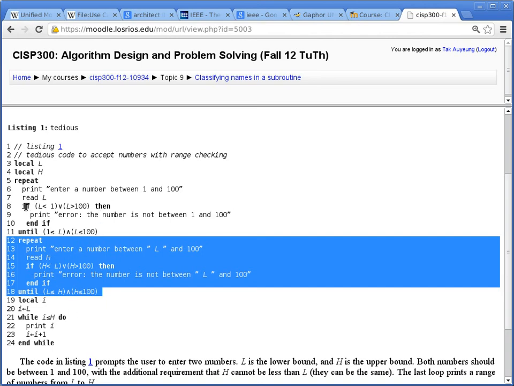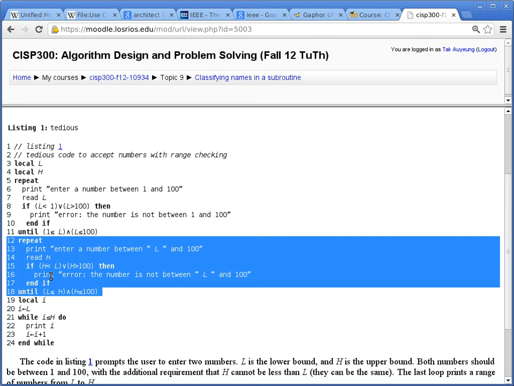And then we have a conditional statement. In the first loop, we are checking whether L is lower than 1 or greater than 100, because those two cases are error cases, and we want to print an error message. In the second loop, we have about the same thing, except the limits are different, okay? Because we want the second number to be at least as big as the first number. So if the second number is lower than the first number, it is a condition that we have to warn the user about.